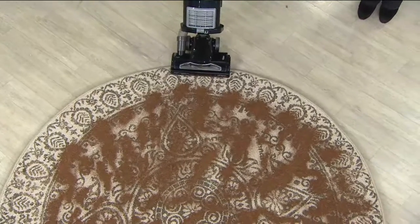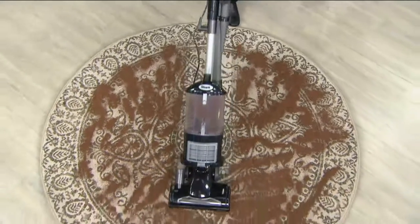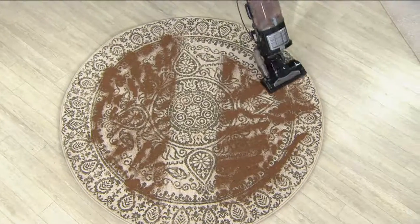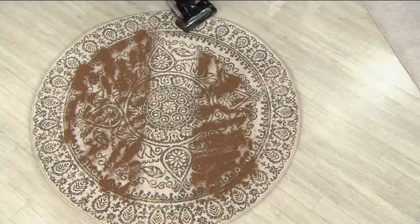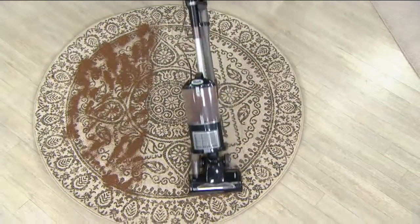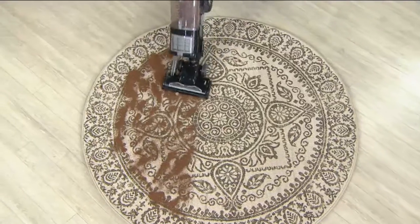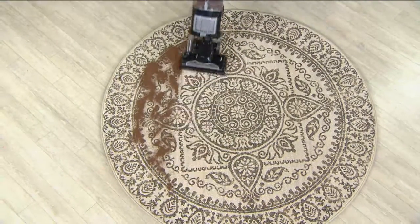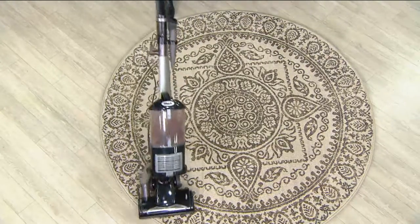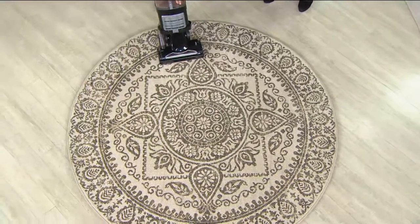Look at this carpet — we found the most difficult fine powdery substance we could, kind of like potting soil, real fine on top of the carpet, to show you the power. Don't think that just because we got a reduced price this isn't the most powerful. This is the original lift-away navigator. It's a sealed system with HEPA filtration — all this fine dirt going into the canister stays in the canister, and the exhaust runs through the HEPA filter, so there's no cloud of dust coming back out.